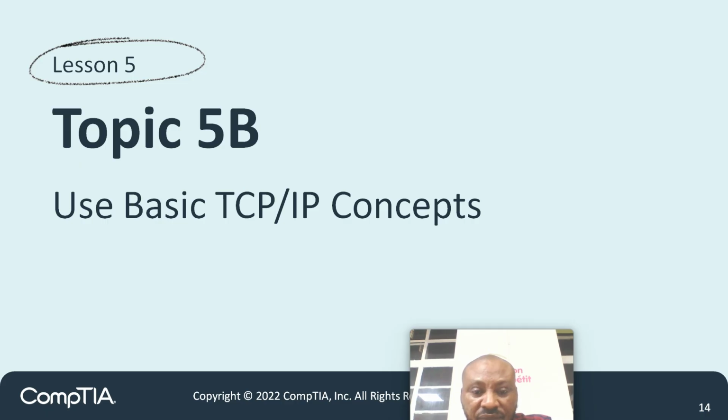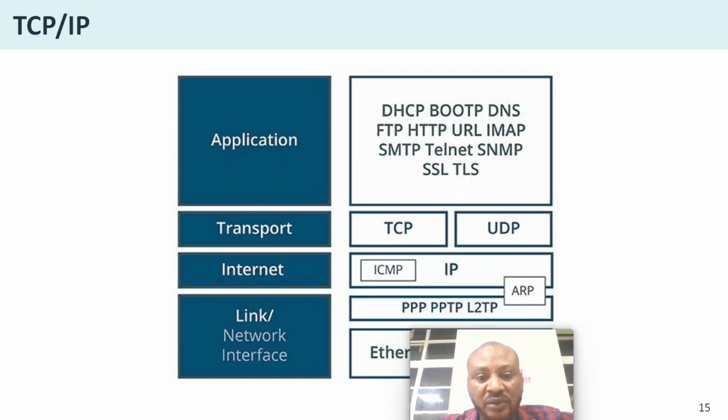Okay, so let's look at the TCP/IP model, right? One of the most important topics in computer networking is TCP/IP. How computers communicate with one another, how they share information, all of those are regulated by TCP/IP. So TCP/IP is a very important protocol when it comes to networking. Very, very important.